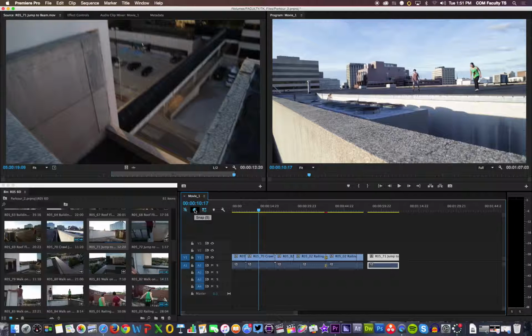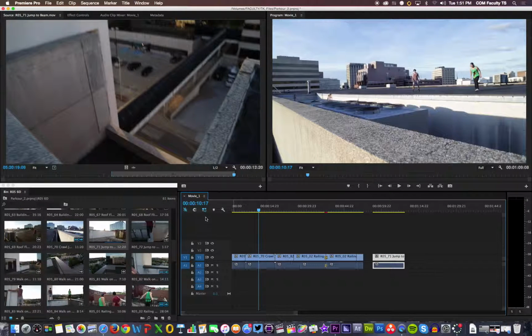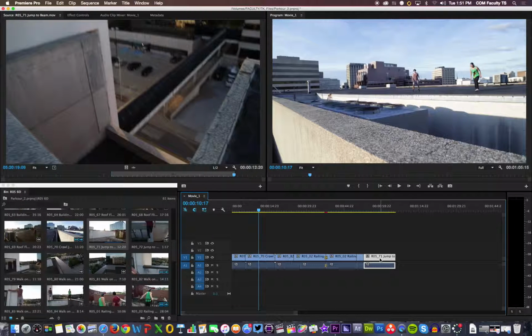See where that magnet is? Make sure that magnet is turned on in the snap tool, or use the shortcut letter S. If I turn that off like I just did, see how it's not hitting that clip? It's just going over it now. If you hit that magnet, we make sure that we don't go over that clip. So it's pretty helpful, especially if you're somebody who likes dragging clips.